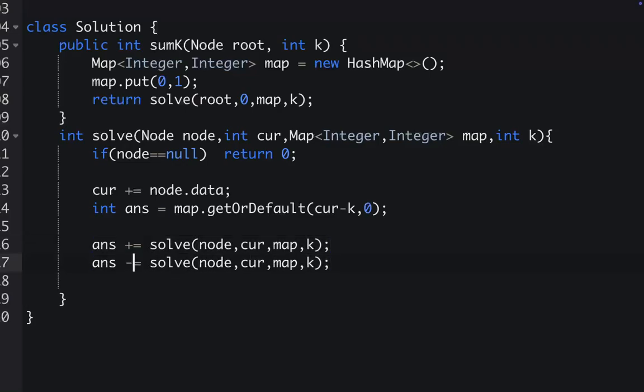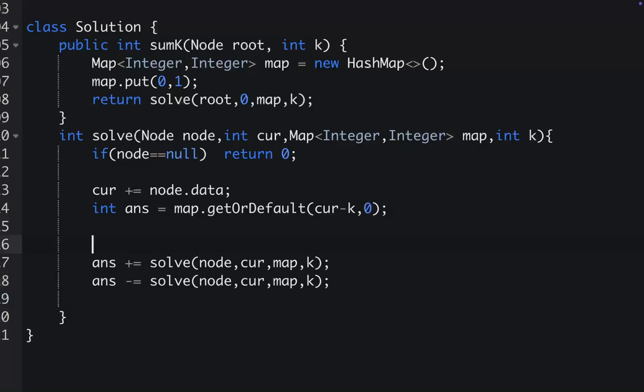And before going on to this step, we need one more thing, which is to insert the value. If the current element is there in the map, just increment the frequency. If the current element is not there, put the current element with frequency 1.